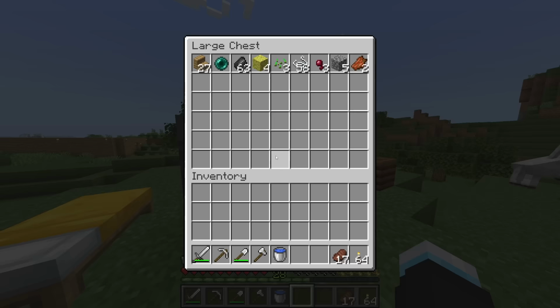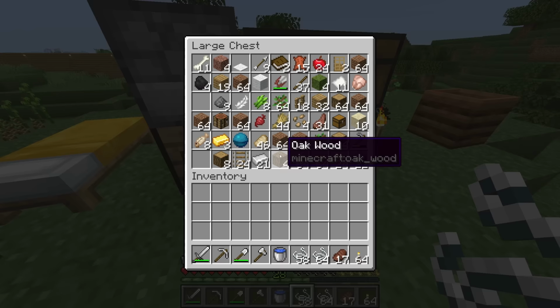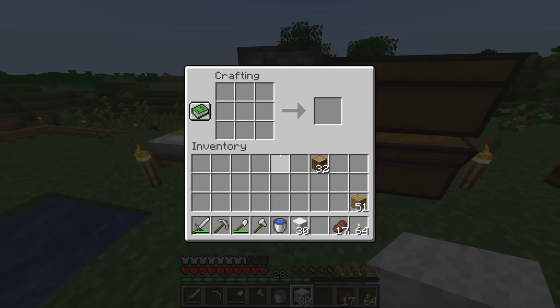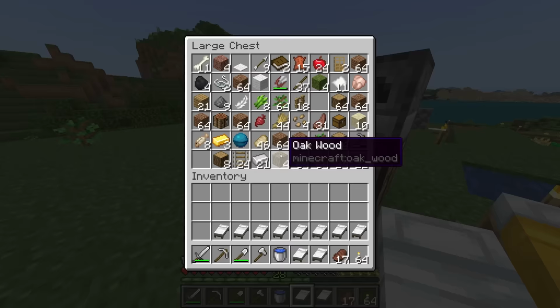Okay, oh wait, all of that string. Here we go. Okay, we're gonna really jumpstart the villagers. So, make that, and then we make that. I know I said I was going to use the string to make a bow and some fishing rods, but oopsie poopsie. That, boom. Okay, so we can at least make 10 beds, so not the worst. I need to remember to keep one with me.